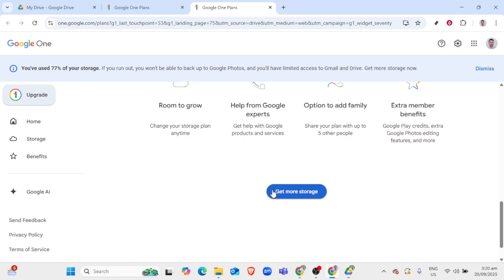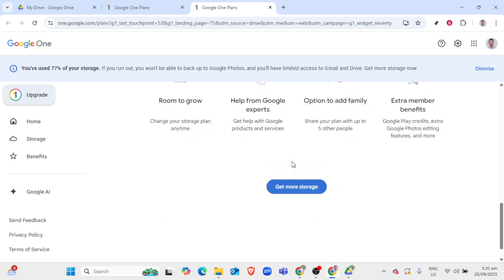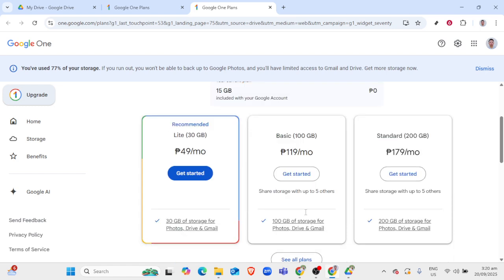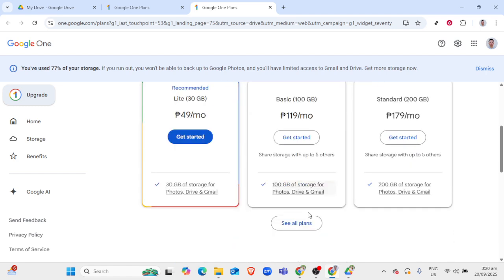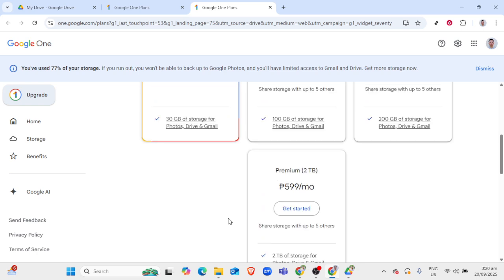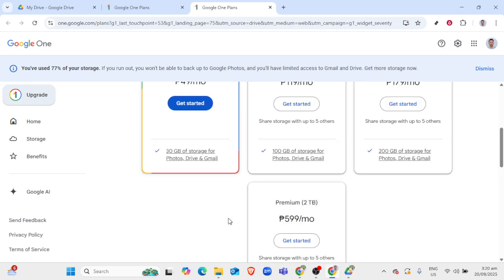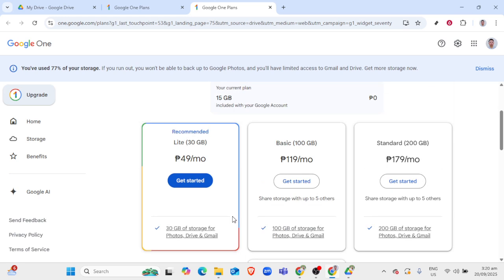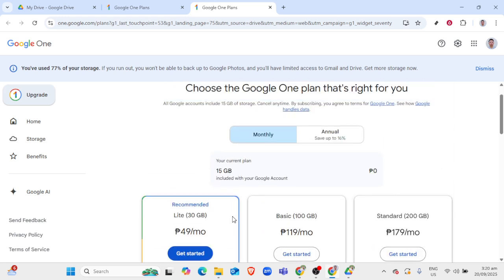Google will guide you through the checkout process. Options generally include using a credit card or any other payment method linked to your Google account. This step is usually straightforward, but make sure to double-check your selected plan and payment information before finalizing the transaction. After completing the payment, Google will confirm your purchase, and your new storage capacity should be active almost immediately, reflecting the increased limit on your Google Drive account.